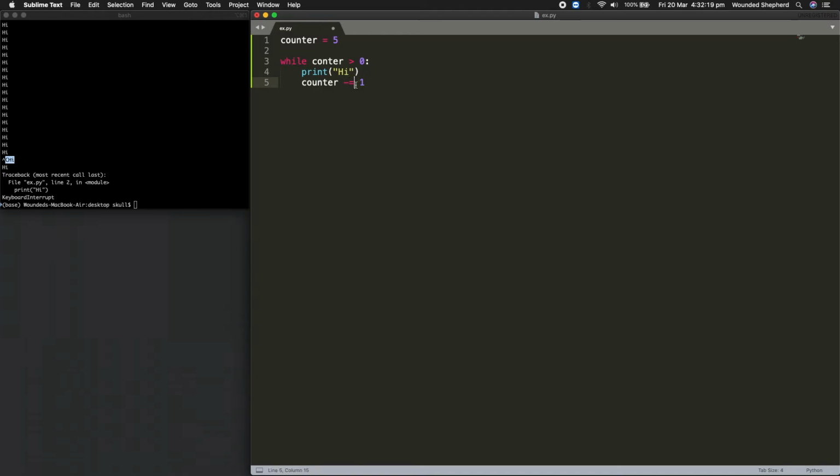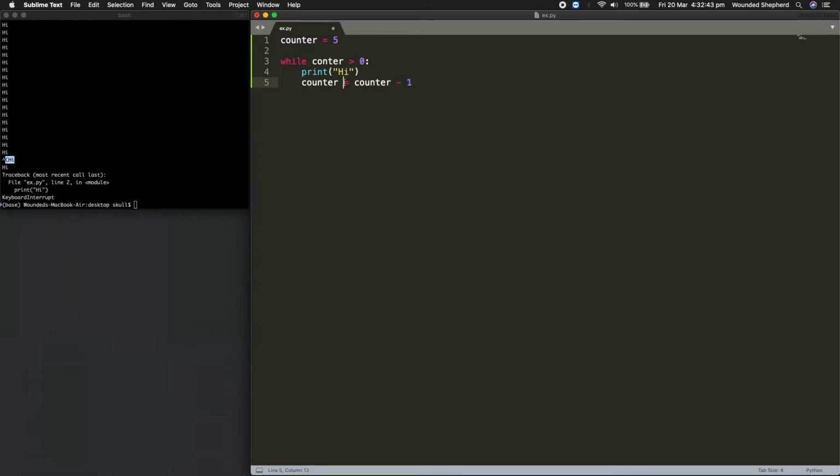I don't think I talked about the minus equal and plus equal. So what this is saying, counter minus equals 1. So this is the minus, if you want to add something or subtract something from an integer on iterations, you do this.